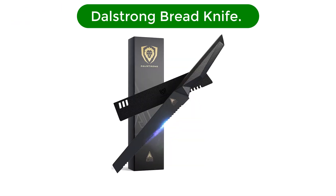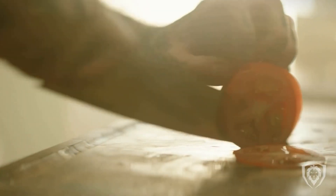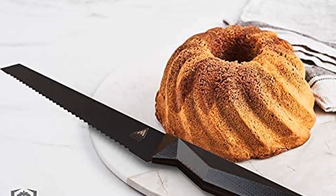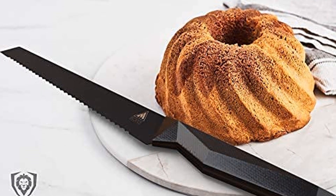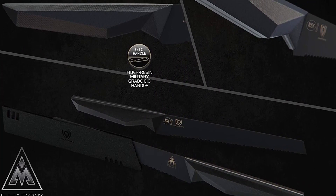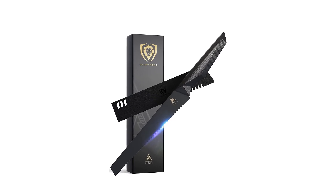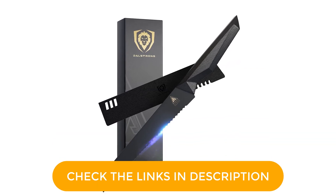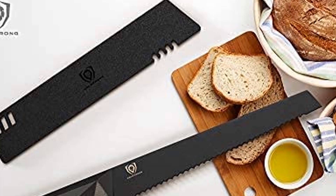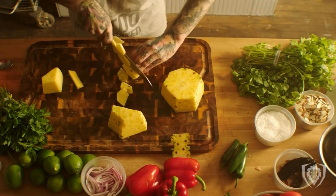Number 5. Our fifth best pick is Dalstrong Bread Knife. This knife is visually impressive and comes with a heavy-duty sheath, a keeper, which is handy. It's arguable that its design leans male rather than female: heavy black blade, heavy black handle, heavy black packaging, etc. That weighty design is evident in the knife itself as well, and it's heavy with a full tang, reasonably well-balanced overall, but the sharply angled finger design of the bolster might not accommodate smaller hands well. The blade stayed stable and unbent, and it sliced well, but the weight of the knife itself put lots of pressure on the soft loaf. With almost 4.5 really pointy serrations per inch, it didn't cut as easily as knives with fewer or rounded serrations. For fancy looks, it can't be beat, but it might be overkill for a humble or elegant loaf of bread.